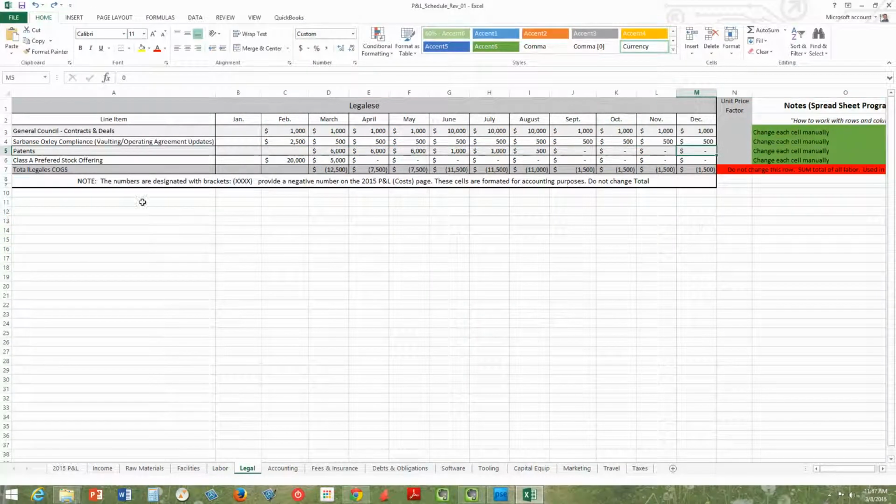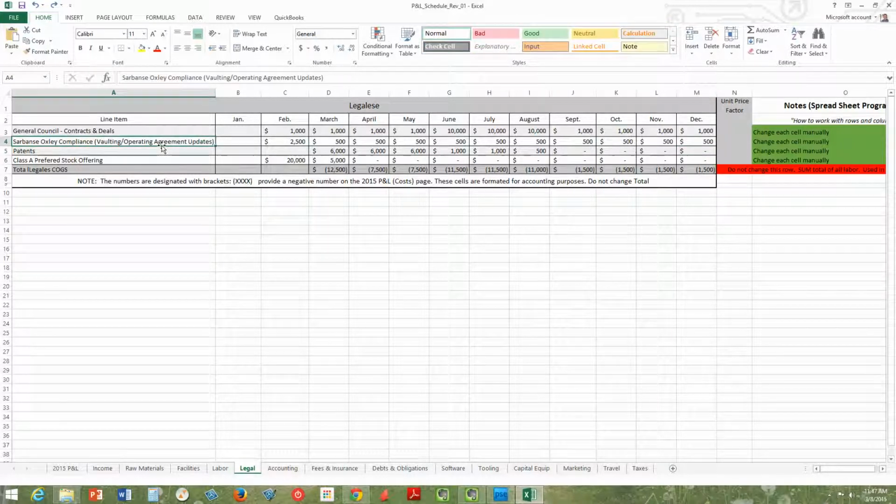Legal, you've always got legal stuff, contracts. People, if they're trading stock, they deal in a term called Sarbanes-Oxley, which is kind of keeping it all compliant with the Securities and Exchange. So if you're trying to sell your company, you always want to try to keep documents and things like this updated at the lawyer's office.